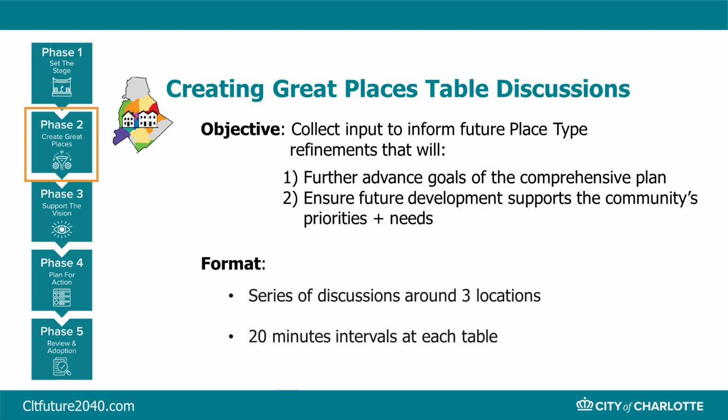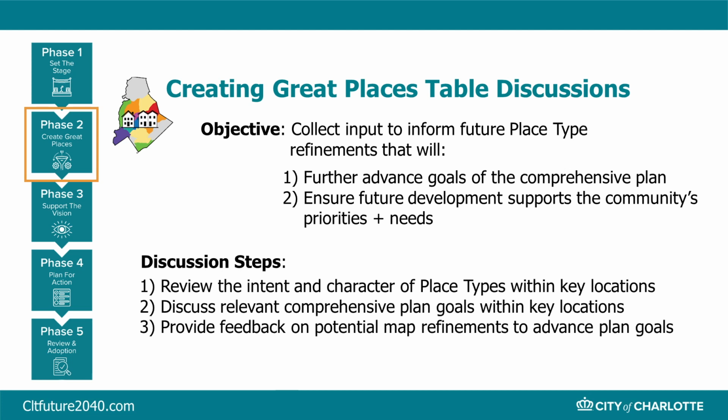The discussion materials will be made available online at the end of this week. You're welcome to provide additional feedback online, and we ask you to encourage others to participate. The 2023 workshop materials will be available online until December 29th, 2023. Staff is stationed at each table and will facilitate today's discussions. You can expect staff to walk you through 3 general steps. First, they'll review the intent and character of place types within an area. Second, the table will discuss relevant comprehensive plan goals. And 3, participants will be asked to provide feedback on the relevant issues within the area.